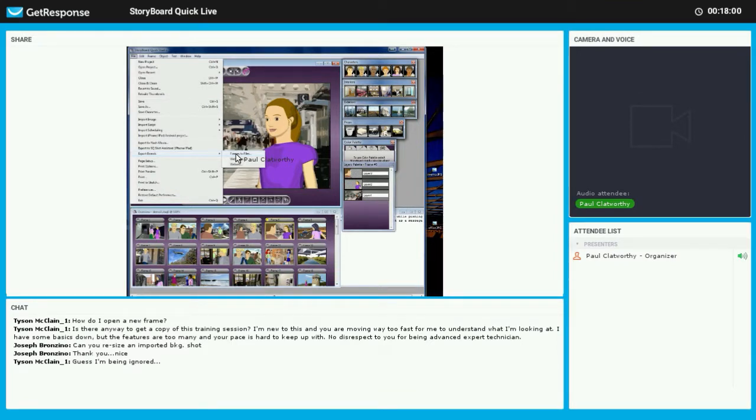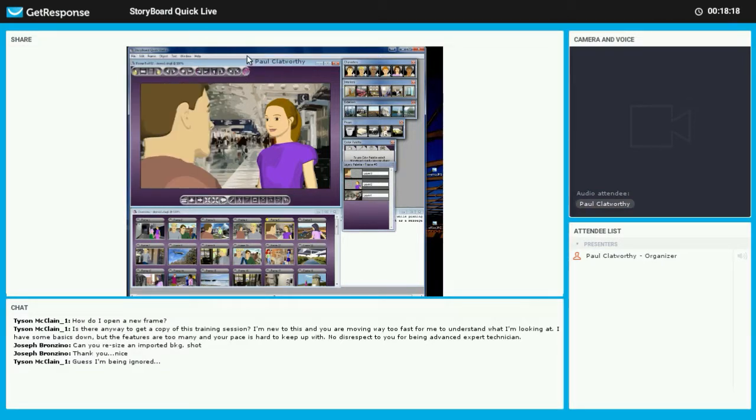You can export all the frames out as individual files that you can then put into another application if you want to continue on with the project, like a nonlinear editor. We also have an export for movie files in our Storyboard Artist product that we'll show in a different webinar. Now what I've been showing you is Storyboard Quick.